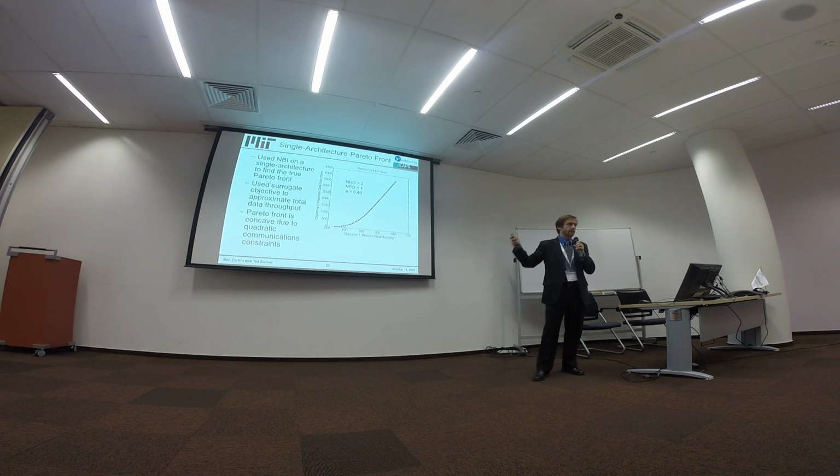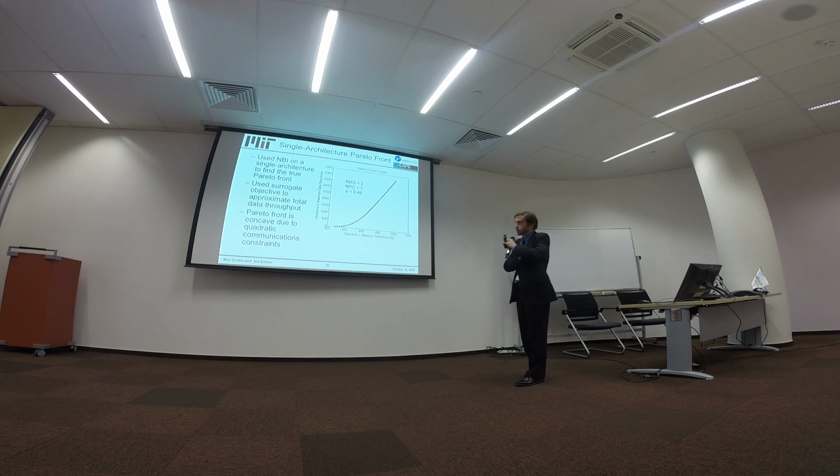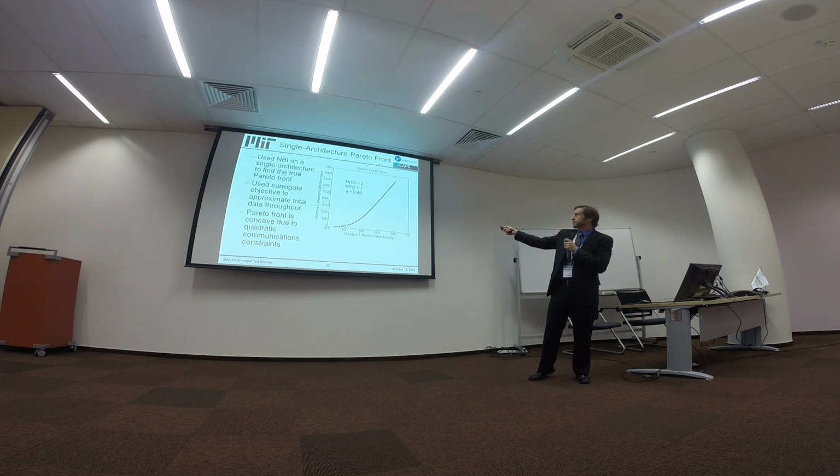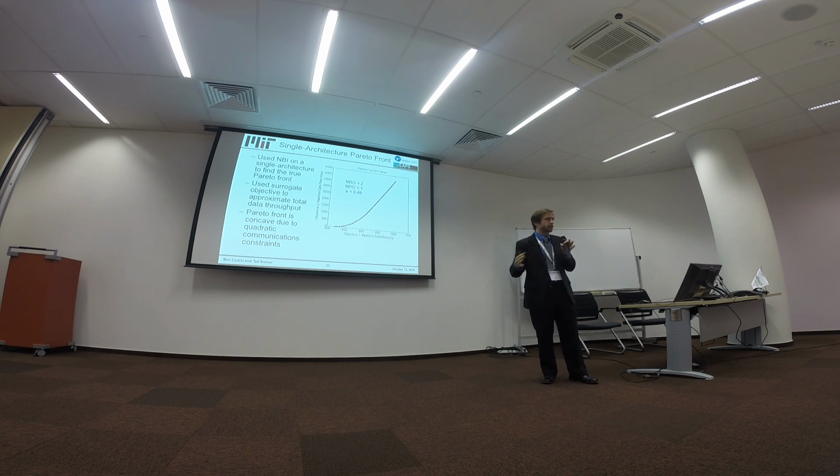What we see is that we have a convex Pareto front. We have to add quite a bit more mass at the beginning before we start to see good returns on our maximum data rate. That's because of the square law associated with the size of the antennas and those communication parameters. But once we get to a certain point, then it goes a lot better. We're starting to see more return on investment every time we increase the size of our antenna. Now, we eventually have to stop. I think the limit for the relay antenna diameter was something like 10 meters, which is kind of huge for a satellite out in space.